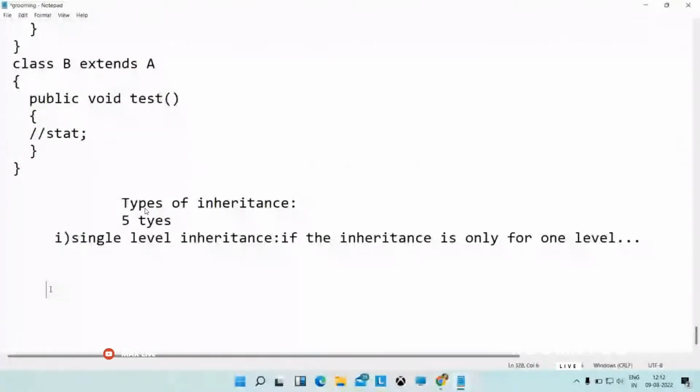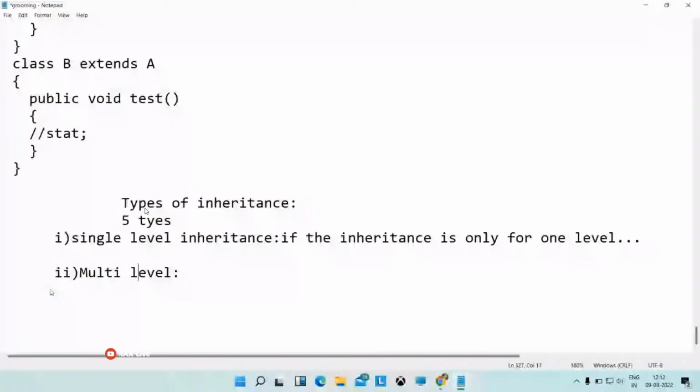Second one, multi-level inheritance. So what is this multi-level inheritance, sir?